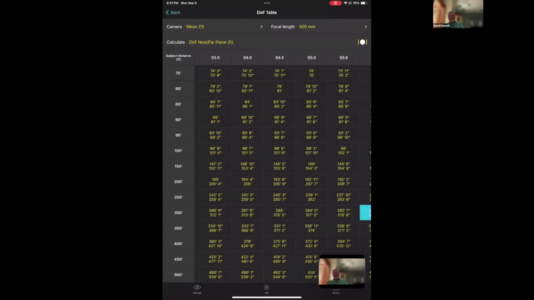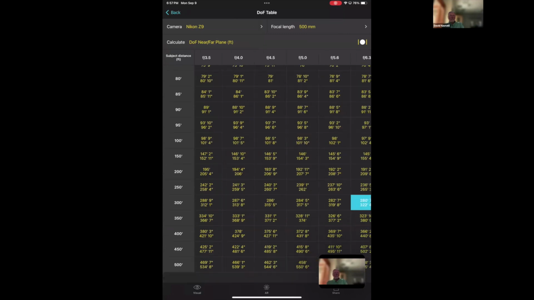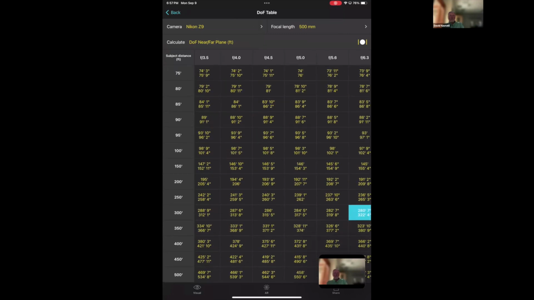And for me, it's more of an educational tool to understand that if I'm shooting an elk with a 500 and a full frame sensor that's in the Z9, and I'm about 200 feet out, and I'm shooting it at 5.6 because I don't have a super fast lens, I know that my depth of field is between 192 and 208 feet.